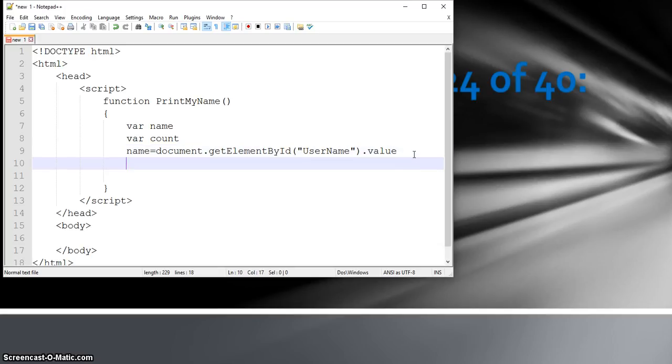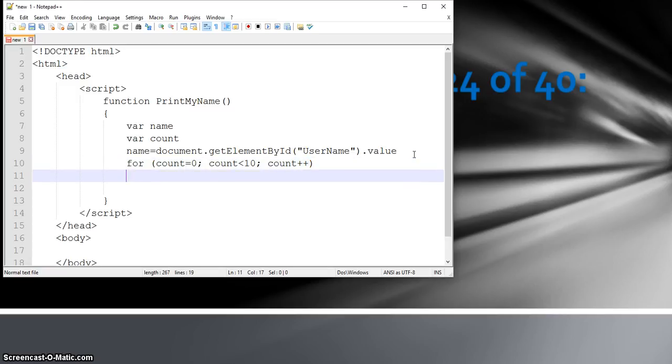Now the other one is going to be a for. This is where we start an iteration. For, now we're going to set count. Count's our variable we defined, and we're going to set it at 0. That's the first piece of instruction. When you've got multiple pieces of instructions in JavaScript, as with CSS, you separate them by a semicolon. Next piece of instruction: this loop is going to keep going as long as count is under 10. So count starts at 0, and we're going to increment it by 1 each loop. That's the JavaScript syntax to increment by 1.